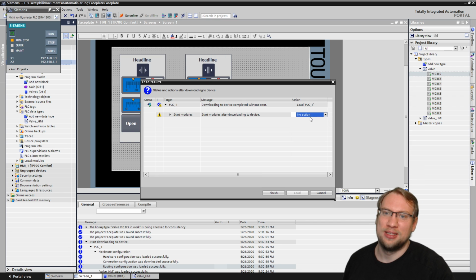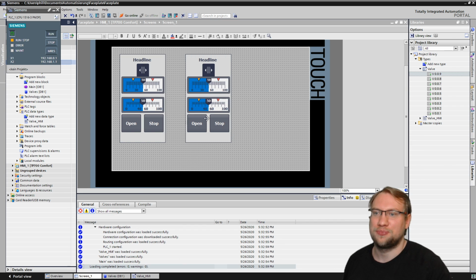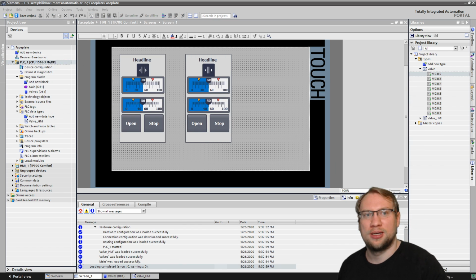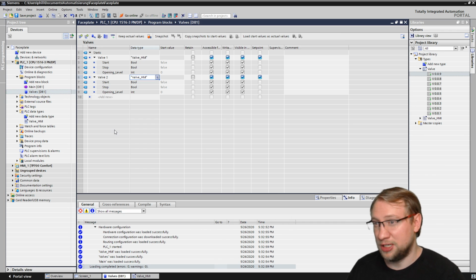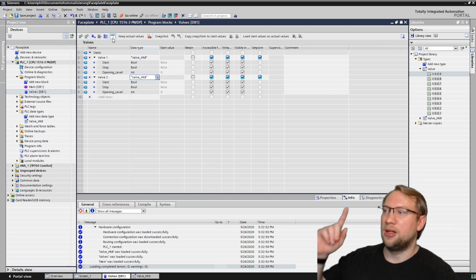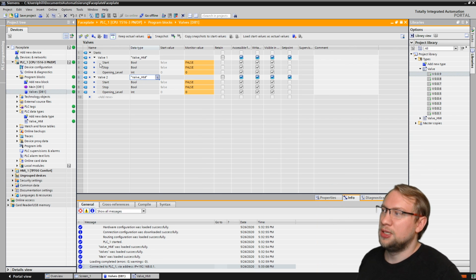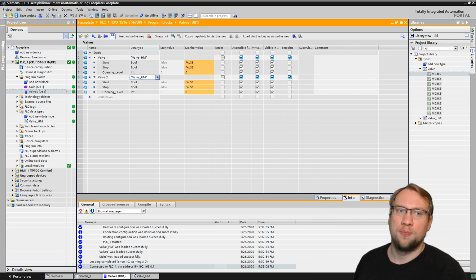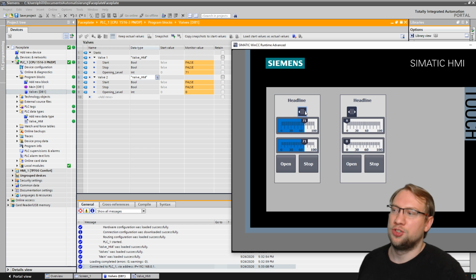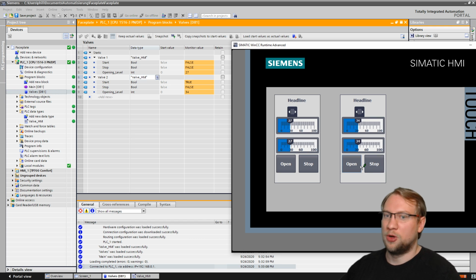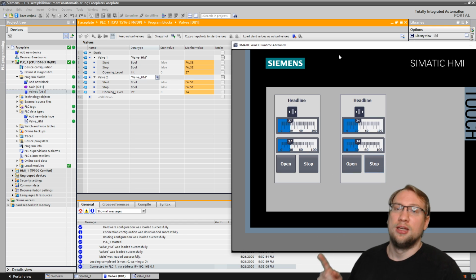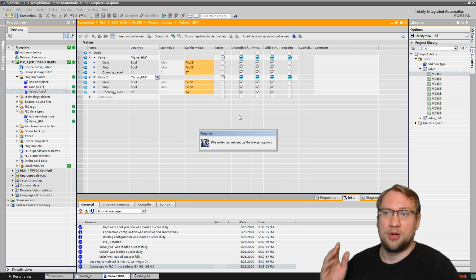I will make this start. Here we go, so this is running now. I already see it being stuck a little bit, so I'll hurry up. I'll go online. And now you see my Valve 1 and Valve 2. I can simply change the value. For Valve 1, it is this; for Valve 2, it's this one. Valve 1 open, close, or stop, whatever you want to call it. Done. Very easy.